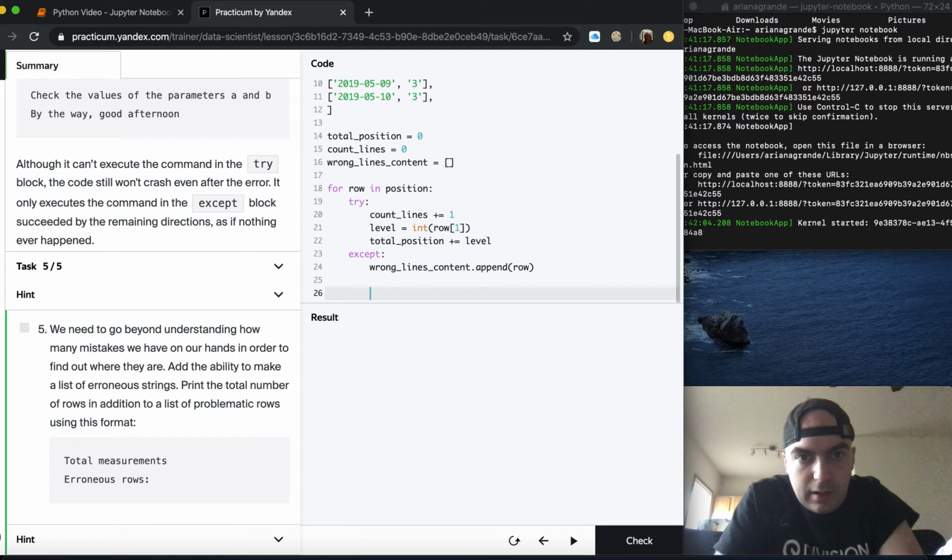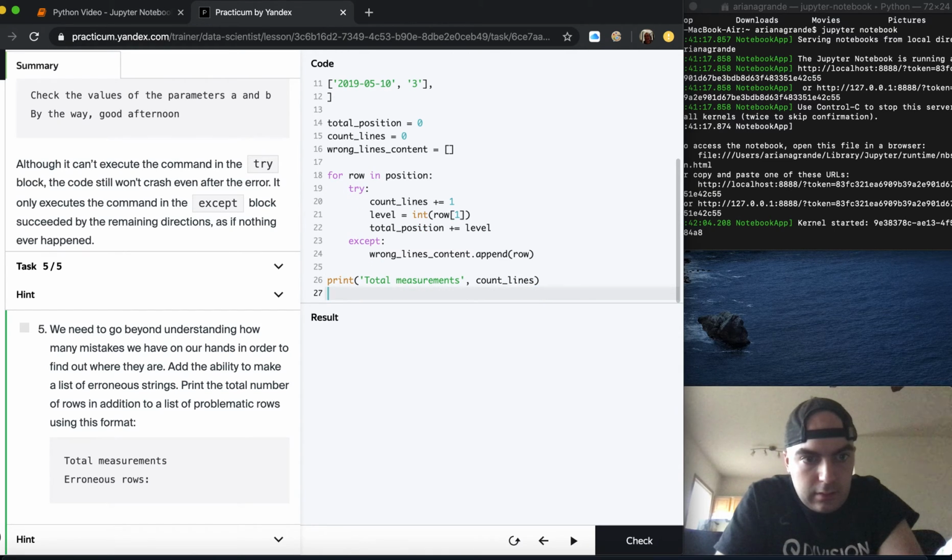So then we can now print both these lines they want us to print: print total measurements, comma count lines, and then print erroneous rows, colon, comma, wrong lines content. I wonder if it's okay with us just printing that list. We'll see.